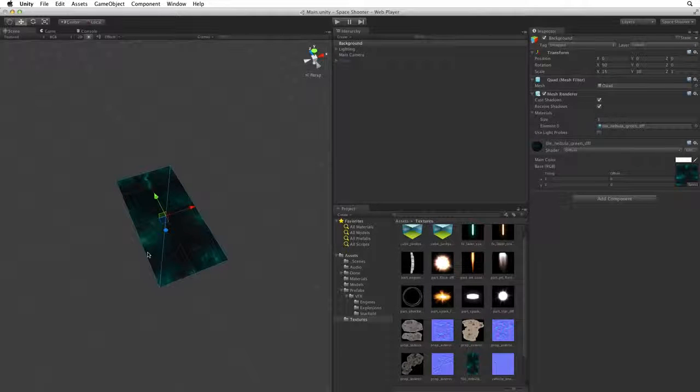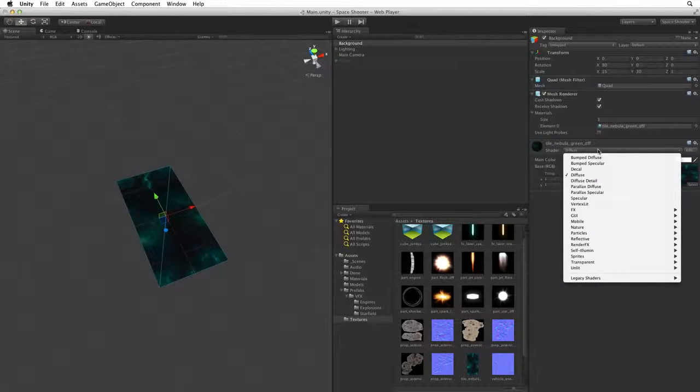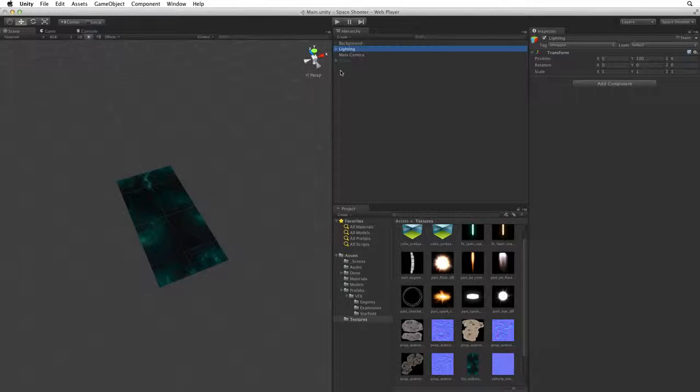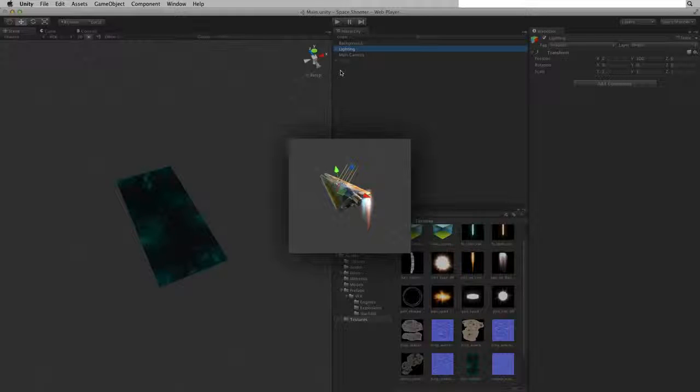The background is still a bit too dark. The material is using a simple diffuse shader. This means that the texture is being treated like a simple painted surface, using matte, not glossy, paint. The surface of our background is being lit by the lights in our scene. These lights have been set up to light our player's ship. One light, the rim light, is shining up from below and won't light the surface of the background at all. The other two have very shallow angles that only rake the surface of the quad. So our background isn't receiving very much light from our lighting rig. This is great for our player ship, but not so great for our background.